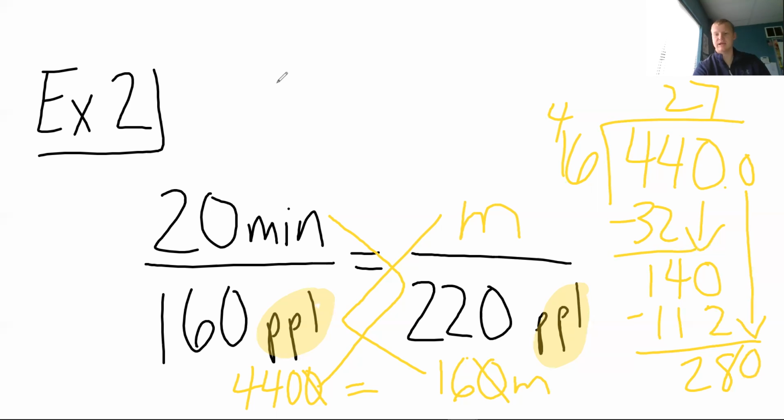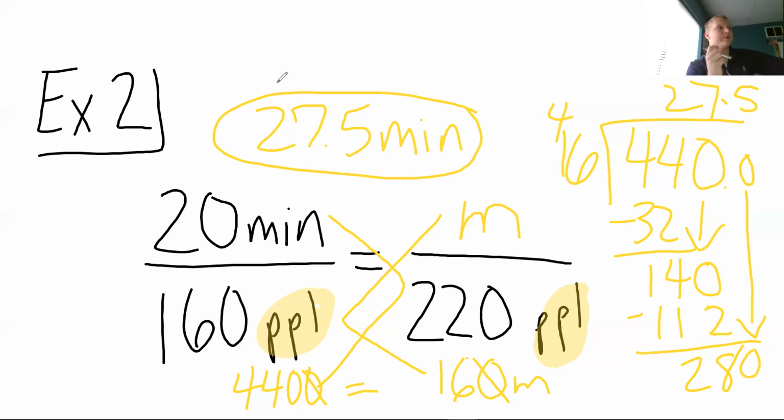So that's why I'm letting you use a calculator for these, because it's going to take you longer just to do the multiplication and division. So the answer ends up coming out to 27.5. Because I'm trying to teach you the process here, not the actual multiplication and division process. You guys have done that enough already. So 27.5 will equal the number of minutes. I forgot about that part. 27.5 minutes. So remember, guys, make sure you're putting those units when it is applicable. Because I think you do have some that are just like that.